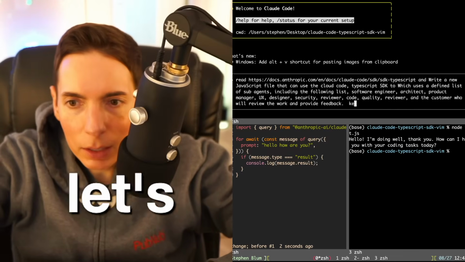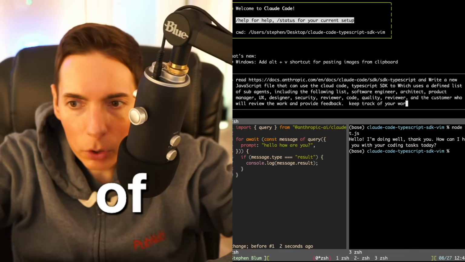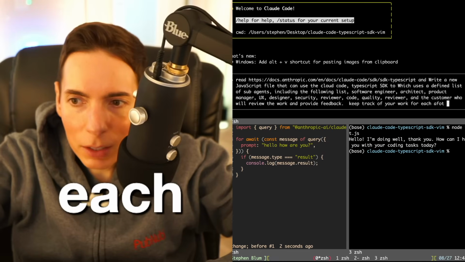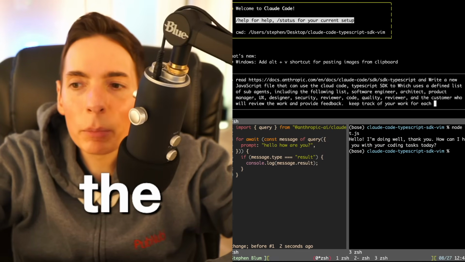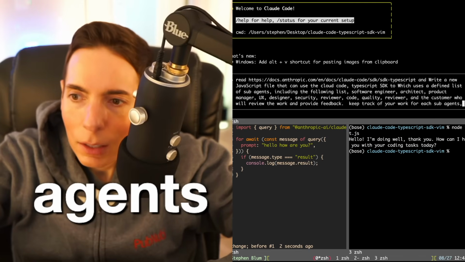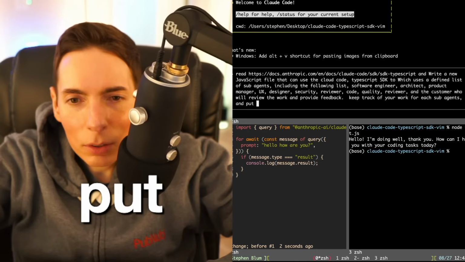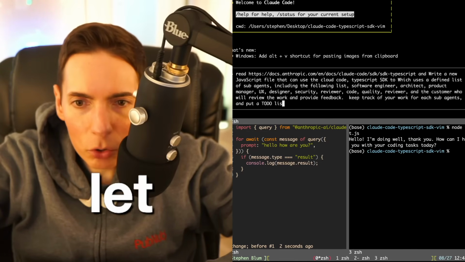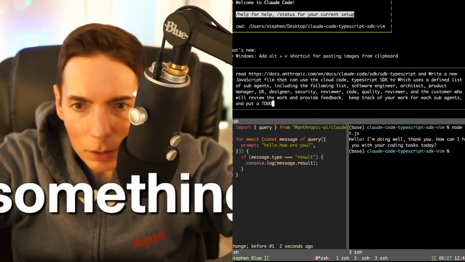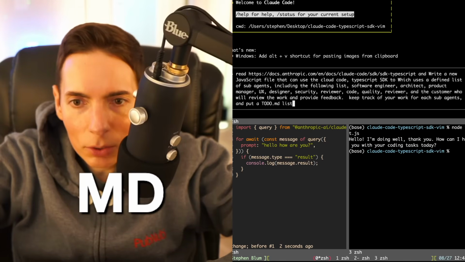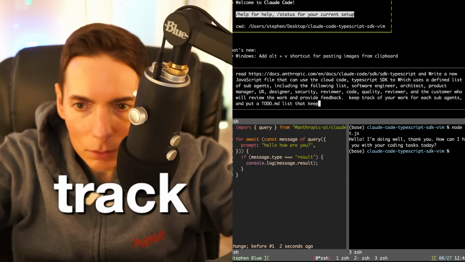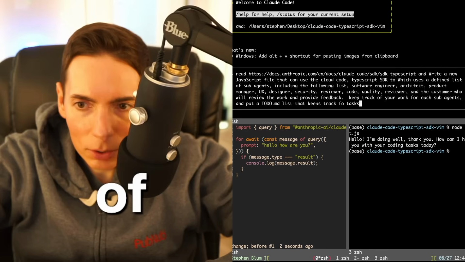So let's do that. Keep track of your work for each of the subagents, and put a to-do list in. Let me select todo.md or something. Yeah, an MD list that keeps track of tasks, right?